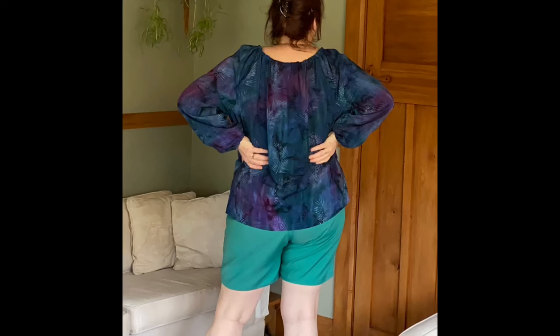Next thing is this Sinclair blouse. I really like the fabric — it was stash fabric I bought in a charity shop and I love the colors, so I thought I'd give it a go. I do like it, and funnily enough I do like it with these green shorts — who would have known that green would be a great color? It does make me feel inspired to try and make some more colored trousers. I've got a lot of black and navy but sometimes a colored trouser is much more interesting.